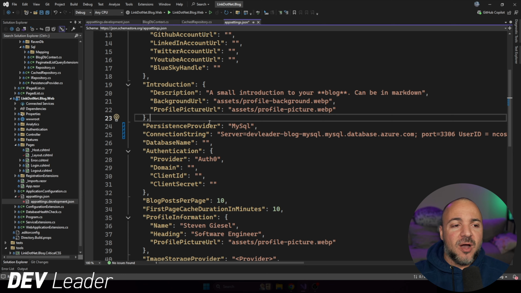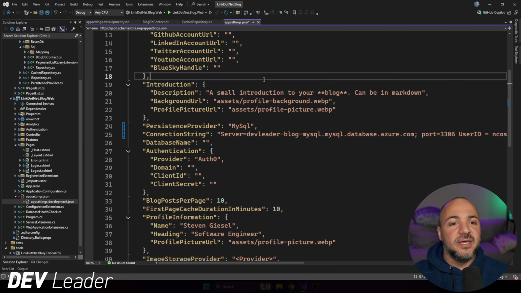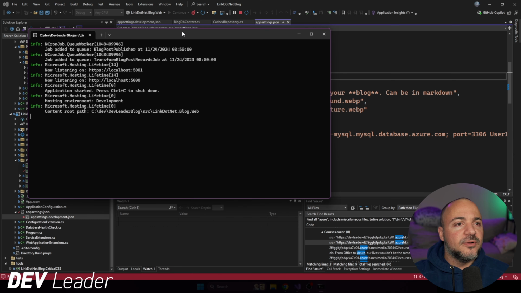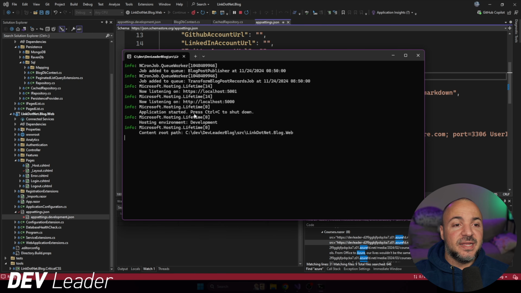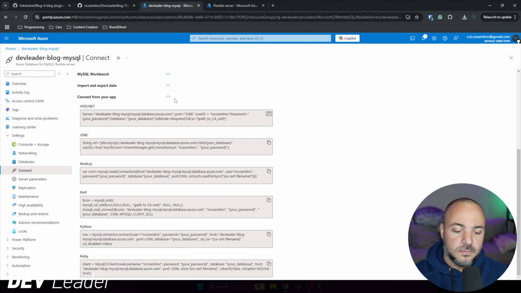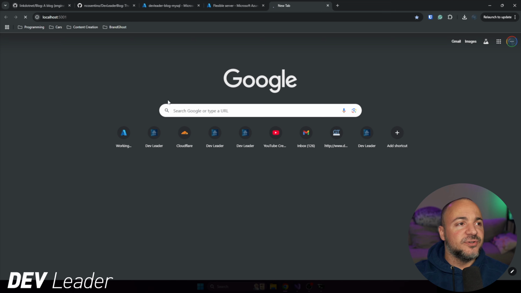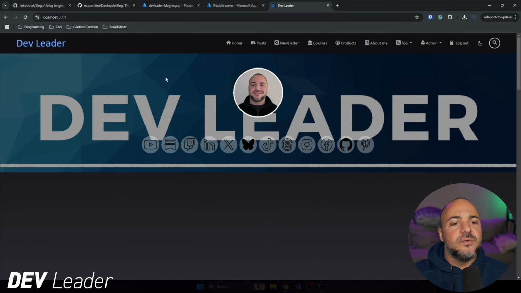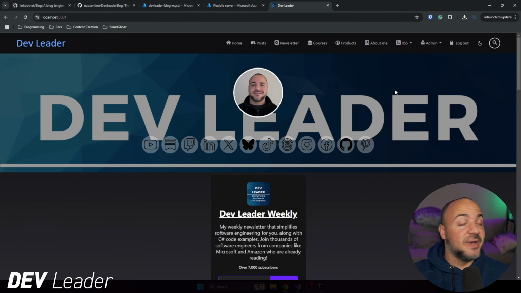But if you did this properly, and all you had to change was your persistence provider and your connection string, at this point we should be able to press play. So if I go run this now, and we pull up the console window here, we can see that it is running on port 5001 for HTTPS. We should be able to go copy that. If I go open it up in a browser here, we should see, well, yours is going to look different than mine, of course, but we should see that you are able to load this. There should not be errors coming up.